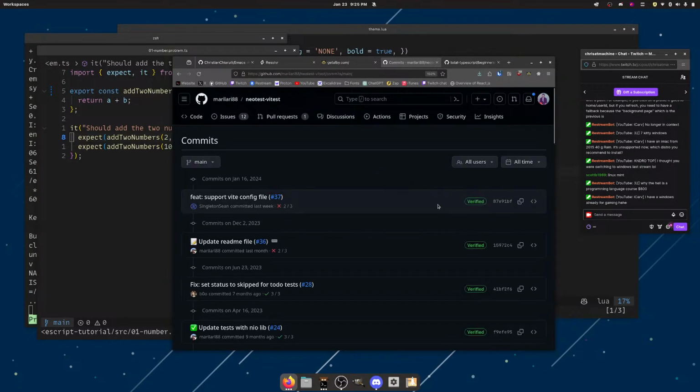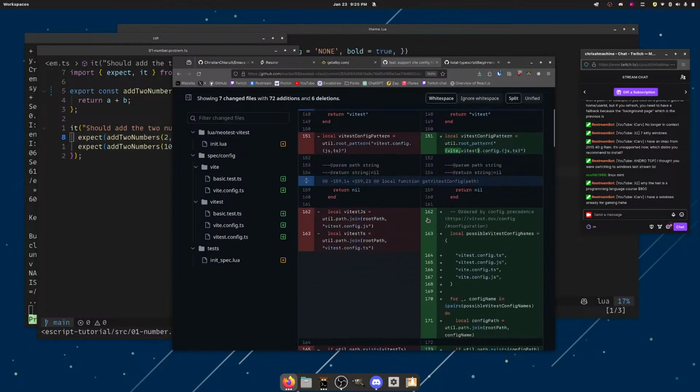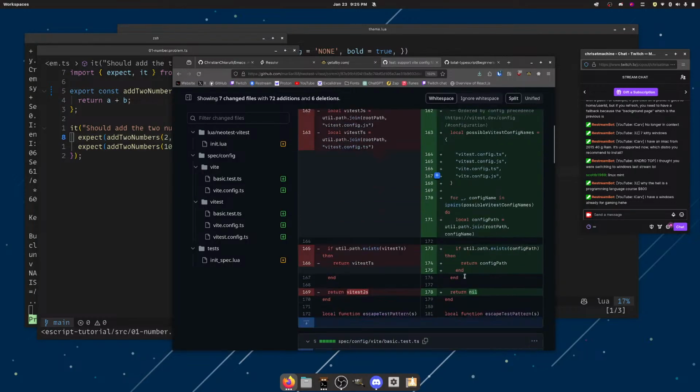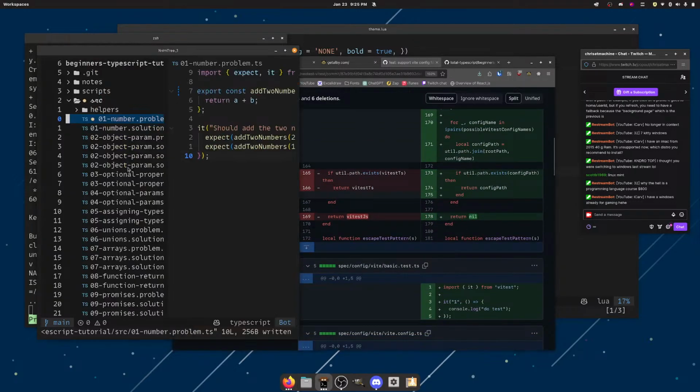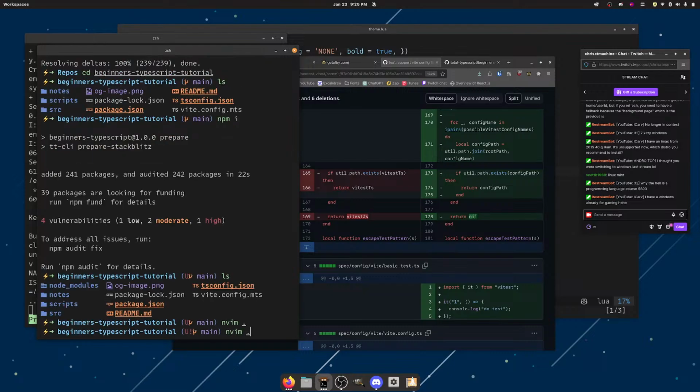My assumption is they didn't support the MTS files. Yeah. So vtest.config.ts. So my assumption is that if I jump to the bottom here and maybe if I change this to just TS and retry this.